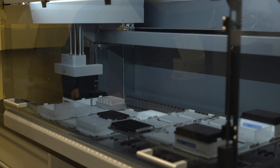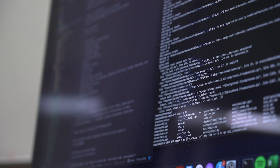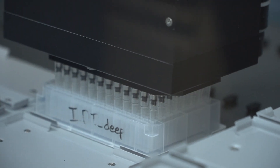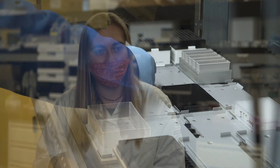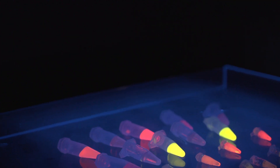We are also using the robot to reduce the amount of time needed to synthesize samples and to reduce the variability between samples due to human error. The DNA we use to stabilize our silver nanoclusters is 10 to 30 bases long, meaning there's a huge number of possible DNA sequences we can use. We use machine learning to predict the properties of these clusters for targeted synthesis, saving time and money without having to sample the entire sequence space. The DNA sequence determines the size and shape of the nanocluster through interactions between the four nucleobases and silver, and the total number of reduced silver atoms determines the emission color of the nanoclusters.